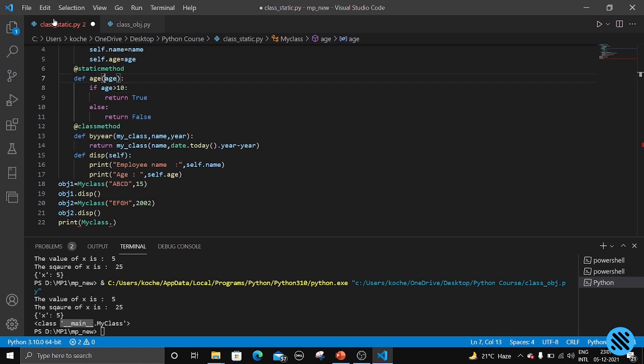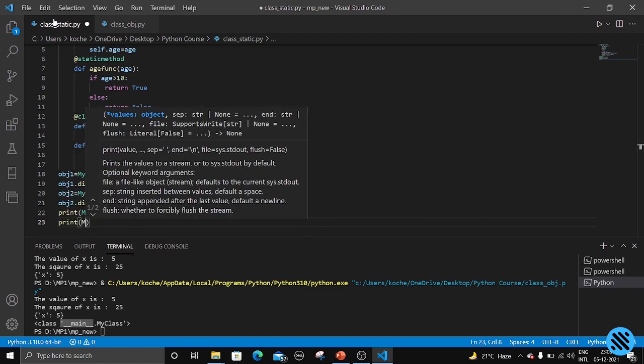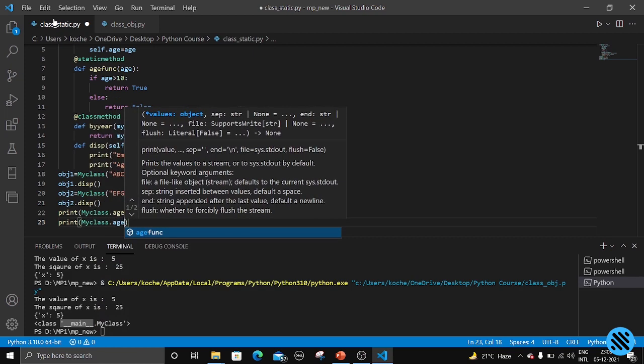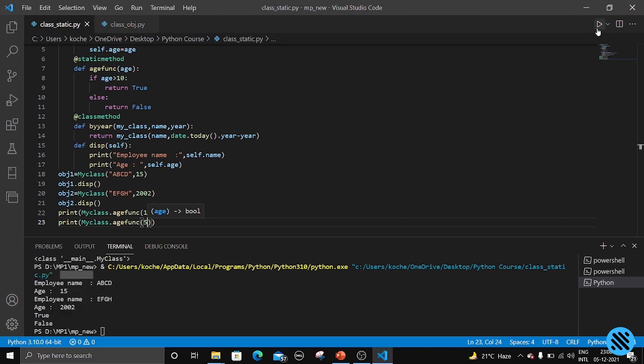Let us just change it to age function. Print my class.age function of 11, print my class.age function of 5. Now let me run this program.